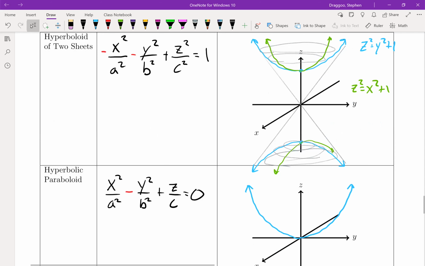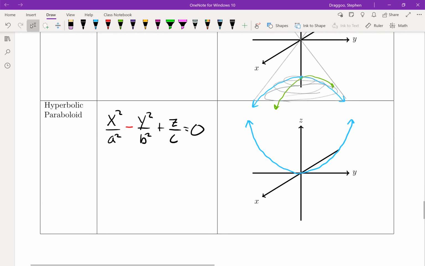And finally, a hyperbolic paraboloid. So notice that paraboloid came back up again, which we know is the equation y equals x squared, the most general parabolic shape. So if I've got a parabolic shape, I know I should have some mix of a linear term and a square term, so a first order term and a second order term.